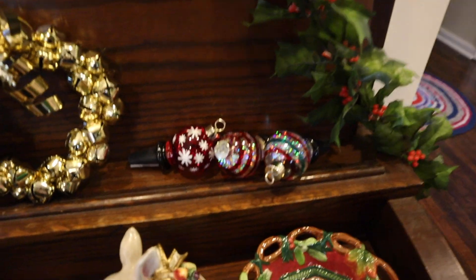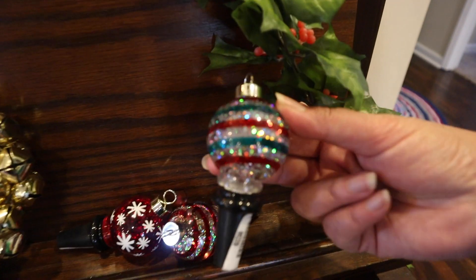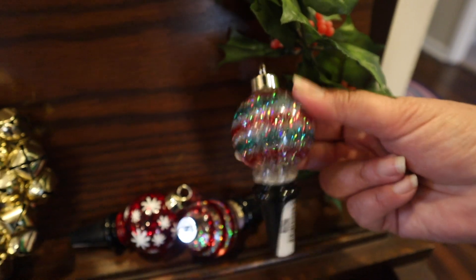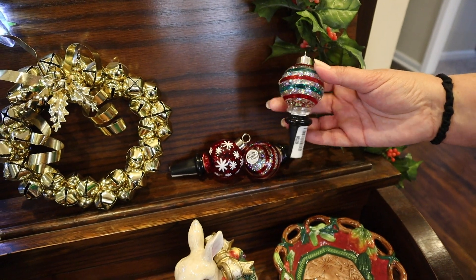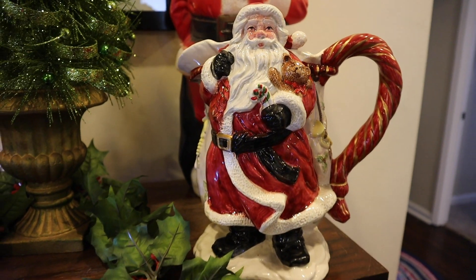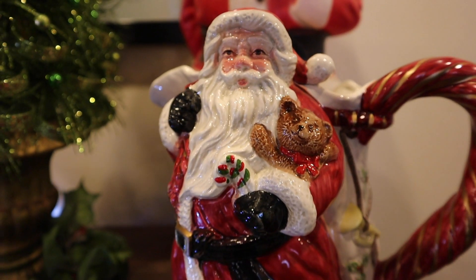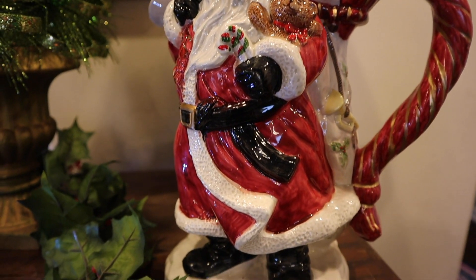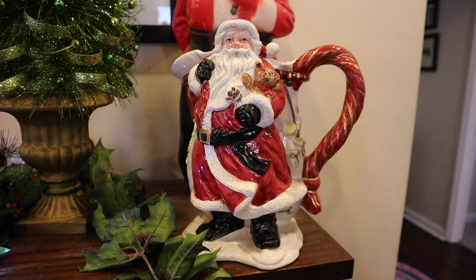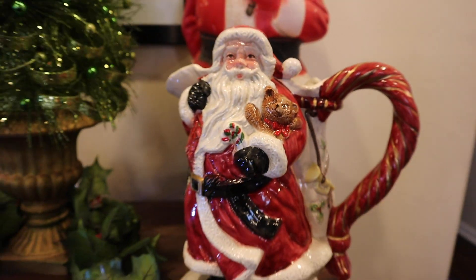Are these ornaments? These are awesome — they're a yard sale find and look how festive they are. They're like wine stoppers and they've got glitter inside. When it's flipping and sipping time in December, we're going to pop the bottles and put these in — or we'll sell them to you guys. And up here we've got another blow mold. And look at this — is he a pitcher? That's a really pretty Fitz and Floyd pitcher. Fitz and Floyd has two big capital F's on the bottom, that's how you know. They still make it today; it's contemporary, most of it's not vintage, but it's super collectible. He's got a little teddy bear in his arm and they make things other than Christmas but they do a lot of Christmas.